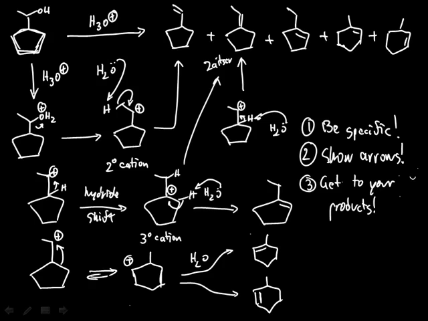So this will be all for today's lecture. To sum it up, we looked at several different ways to get to alkenes, and then we looked at two typical problems that integrate concepts we have seen so far. One of them is dealing with synthesis, with multi-step synthesis. We're supposed to get desired products from simple starting materials, and the other one is dealing with mechanisms. We're supposed to explain how a certain set of conditions leads to the formation of a certain product. In our next lecture, we will see how alkenes undergo a series of different reactions. They're actually quite reactive compounds, and we'll see how we can use alkenes to form a whole array of different functional groups as well.